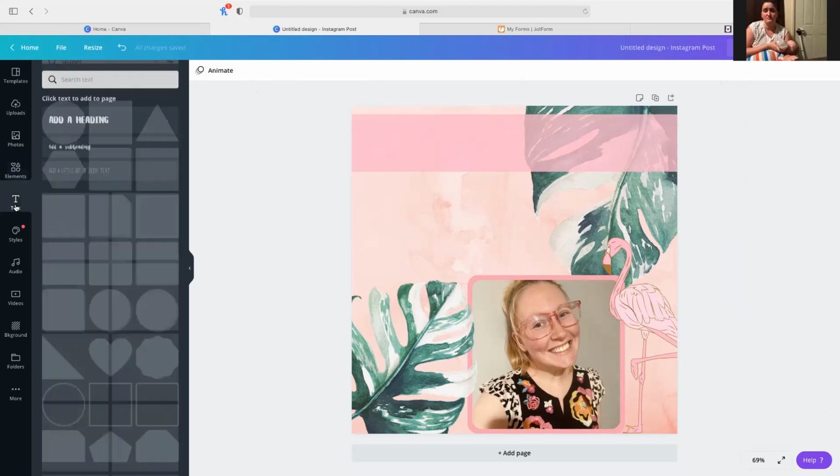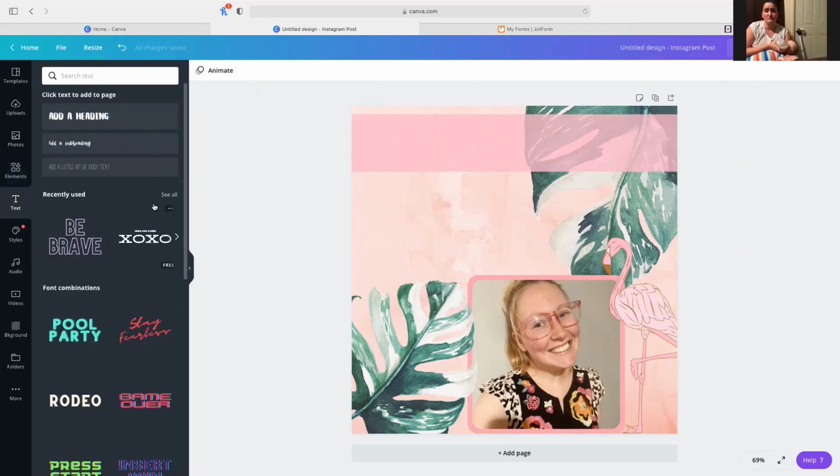So as far as fonts go, if you use the paid version of Canva, you get thousands of fonts. You can actually set your own branding fonts that you like to use in the settings of Canva. And it'll save them for your heading, your subheading, and your body text. As far as fonts go, the key is to use different fonts for your heading and your body text at the least.